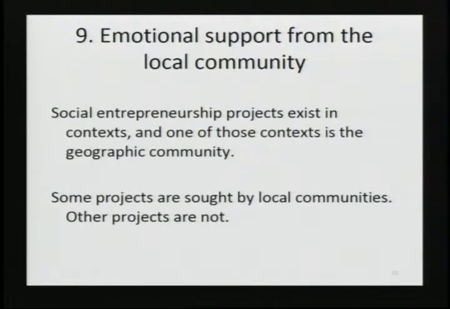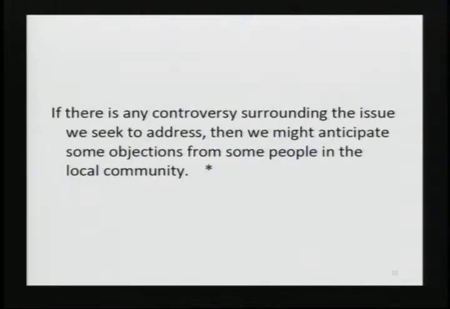There are only two more scale items. Number 9, emotional support from the local community. Social entrepreneurship projects exist in contexts, and one of those contexts is the geographic community. Some projects are sought by local communities. Other projects are not. If there is any controversy surrounding the issue we seek to address, then we might anticipate some objections from some people in the local community.